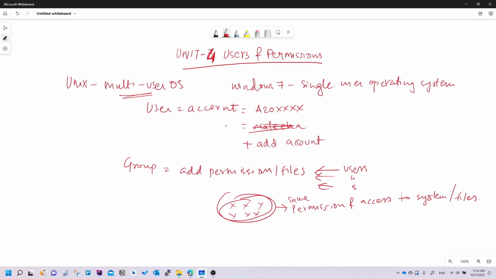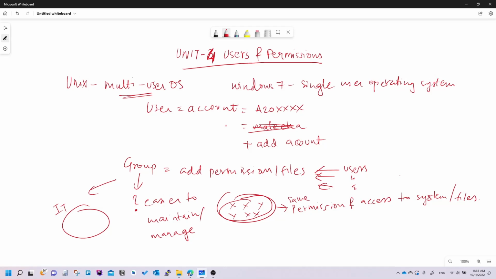Okay, now why do you create groups? It's because it is easier to maintain and manage. Why? Because let's say you have a department, let's say the IT department. All the users in the IT department would need access to the same software, the same files, permissions, and all of that.